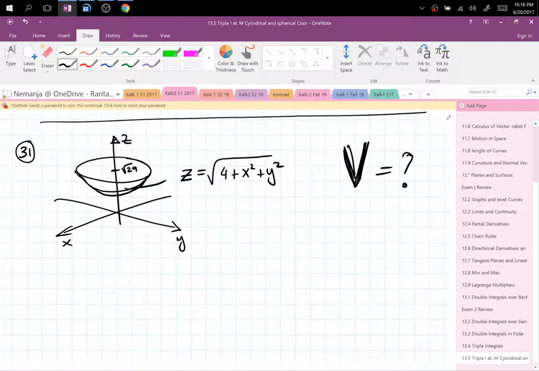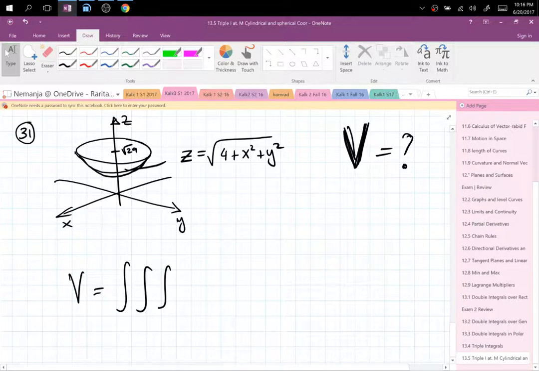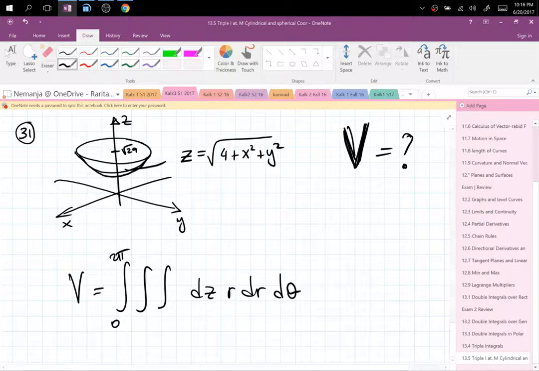All right. 1 minute, 20 seconds. Let's work this one out. So the volume will be computed as a triple integral. Since we are dealing with the volume, I'm not going to use any functions in here. So we write immediately dz, r dr, d theta. We are using 0 to 2 pi because it's the entire thing. The radius will now stretch from 0 to wherever these guys meet.